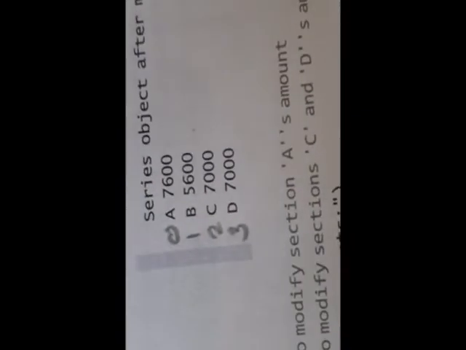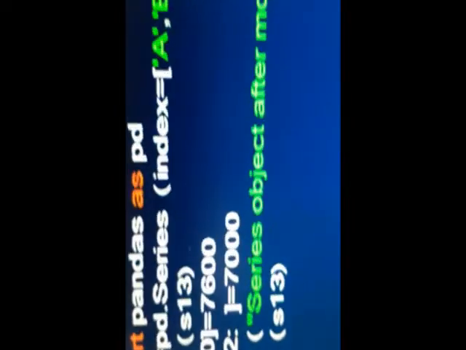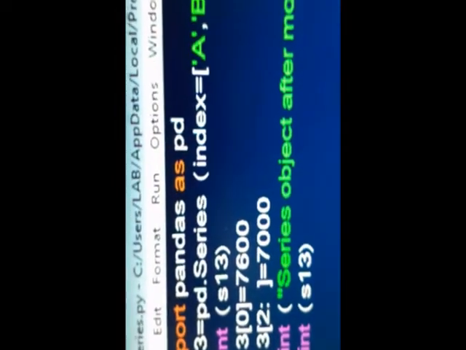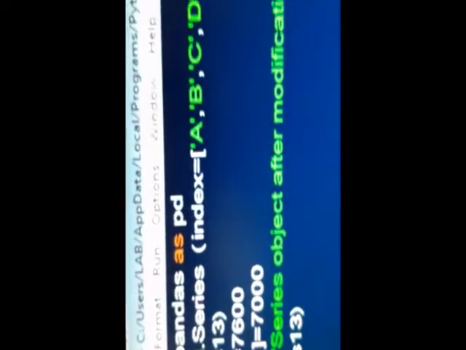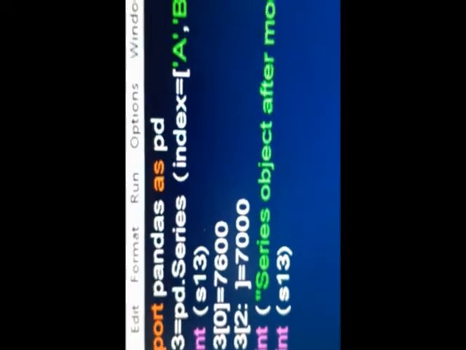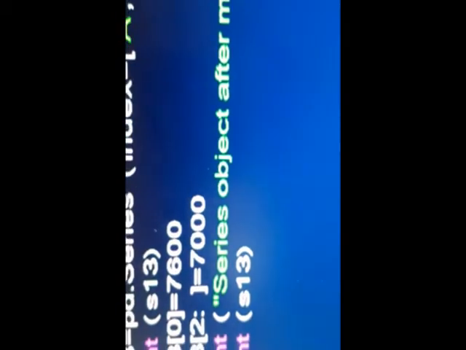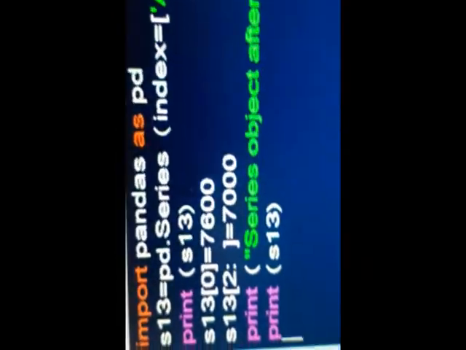I have done it in a file, and I will show you that file. In this program, I imported pandas first and created the series object S13 with this method. Then I printed the series object before and after modification. These are the two steps of modification.